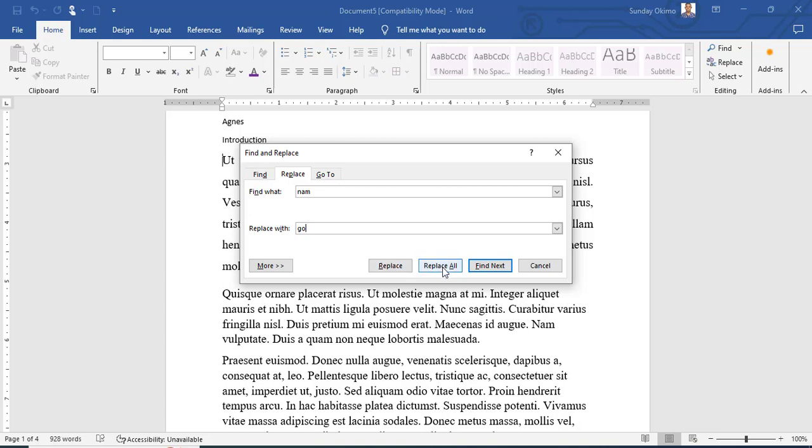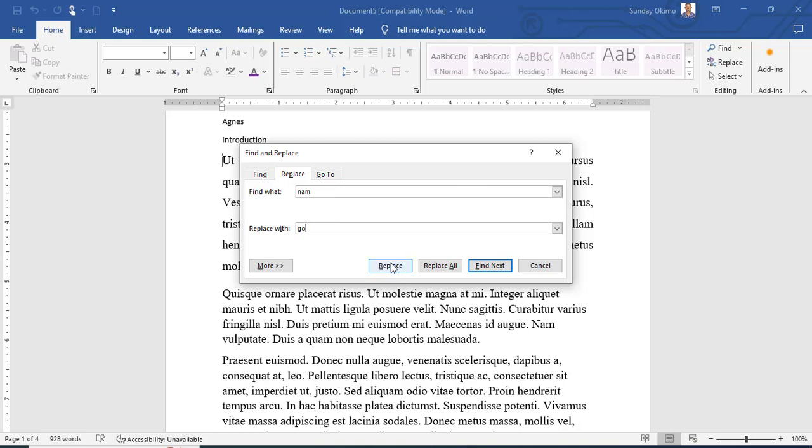But when you say replace all, it will replace anywhere it sees this particular word. And one thing is that if you have it in between a word, it will alter the meaning of that particular word. So you have to be careful when doing that.